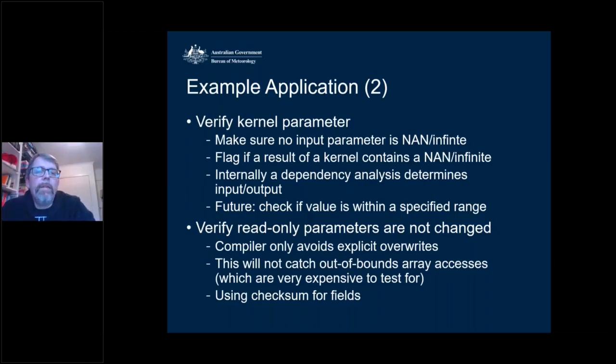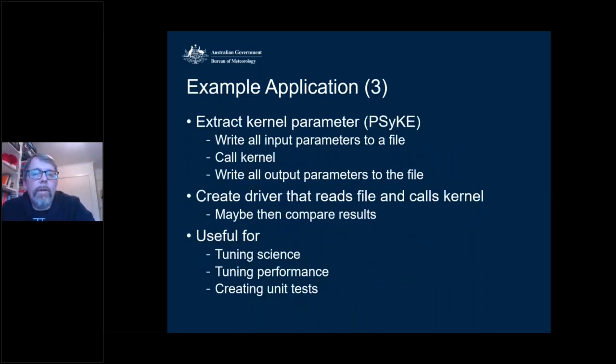The third application is called kernel parameter extraction, or Psyke. The idea is, before we call a kernel, we write all the input parameters to that kernel to a file. Then we call the kernel. Then we write all the output parameters to the file. Once we have this, we can create a driver that reads the file, gets the input parameters, calls the kernel, and at the end compares the results. Now, I wrote "maybe then compare the results" because this isn't done yet.